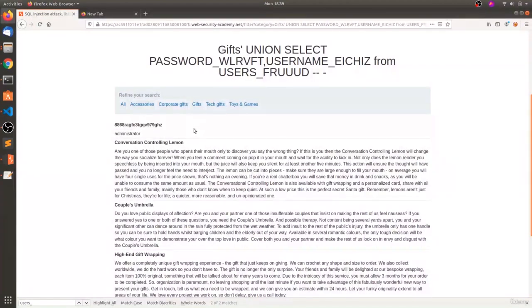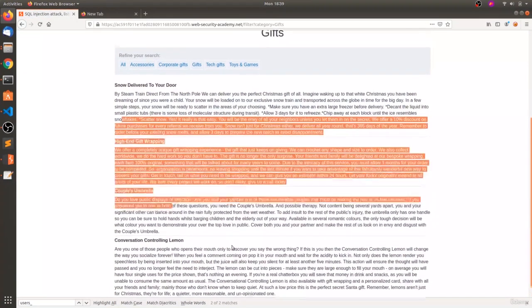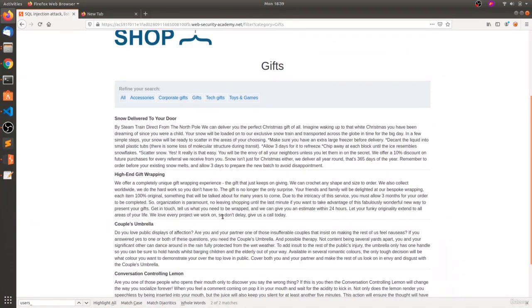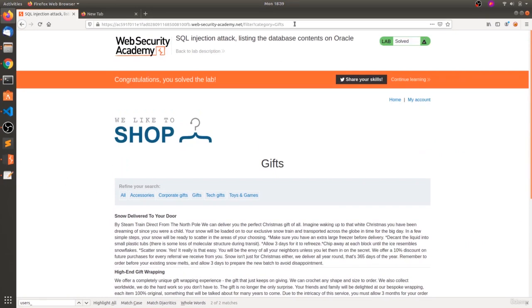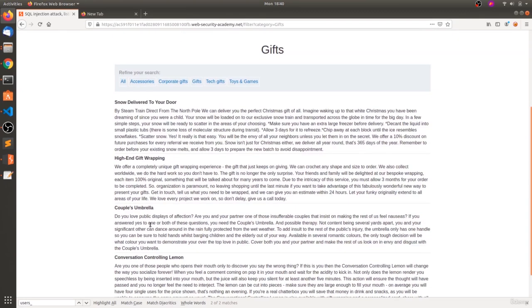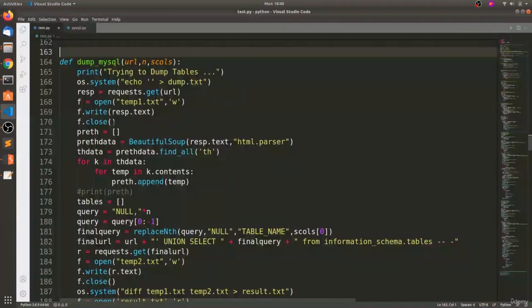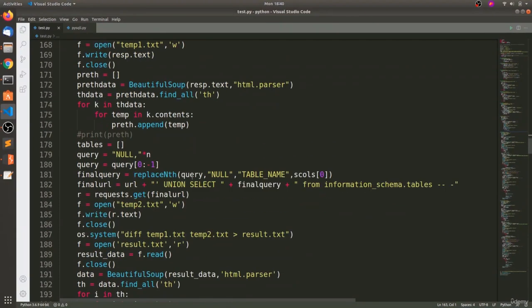Here I am parsing the first information. Whenever you load the page normally, this will be our base page. Whatever information we are selecting will be added to this HTML page. So I can take this base page and the result page after the SQL injection, and run the diff command to get the different parts. That's how you extract the additional information from this page.